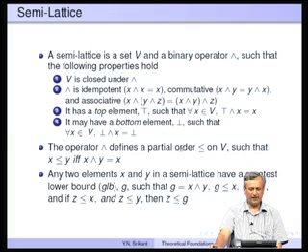It may have a bottom element. It is not essential that the bottom element be present. This is the inverted T, read as bottom. And how do you define the bottom element? For all x in V, bottom meet x is bottom. So, in this case top meet x came down to x, whereas bottom meet x always comes to bottom. This is the lowest element, that is why it is called a bottom.